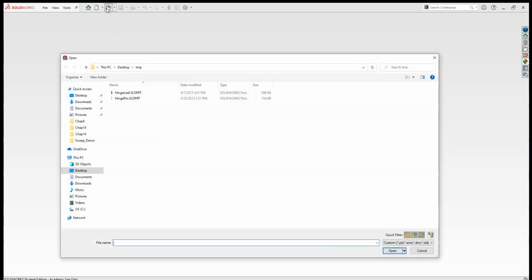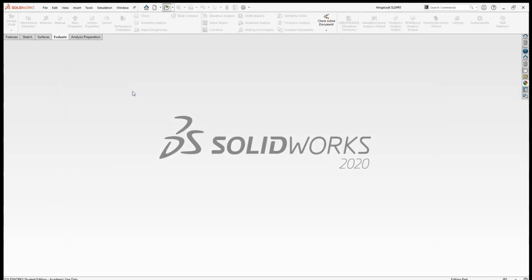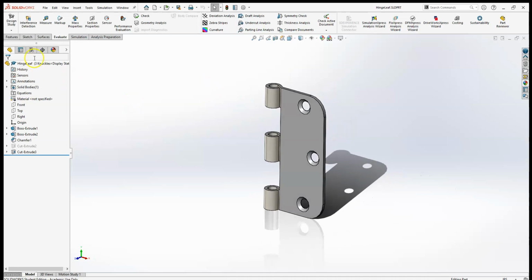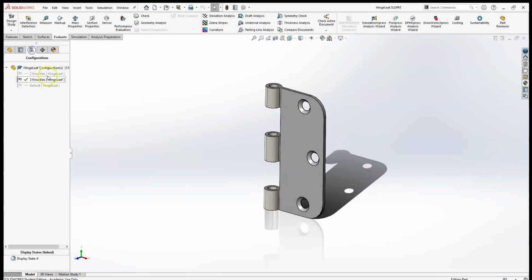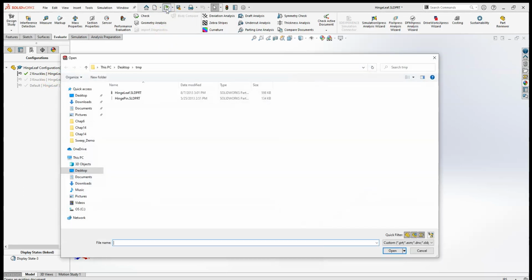First, to look at the parts we have to play with, I've got this hinge leaf part, which we're opening up now. There we go, a little bit of a delay. This is one half of it. One thing I have done in this file is implement some configurations, which is a little bit different. By toggling through the configurations, I'm able to see different geometries forming here. It's a subtle detail that won't really affect us too much inside of the assembly itself.